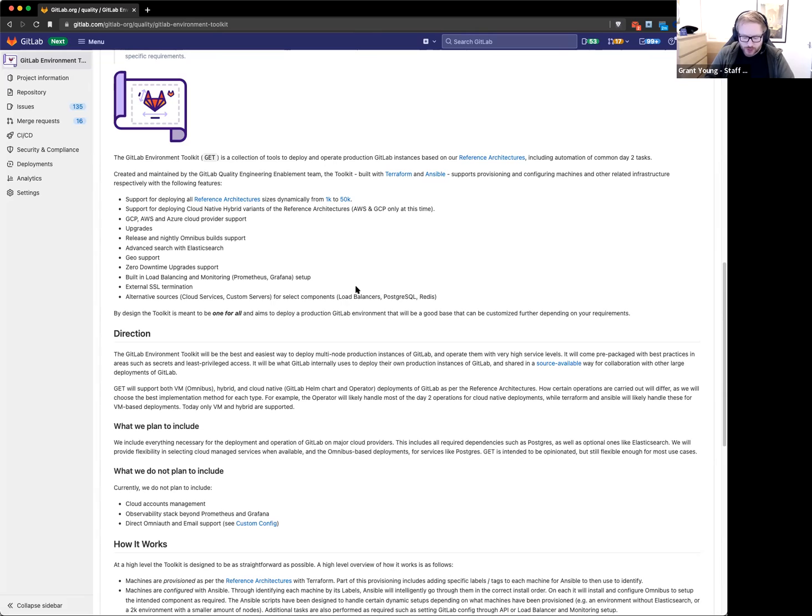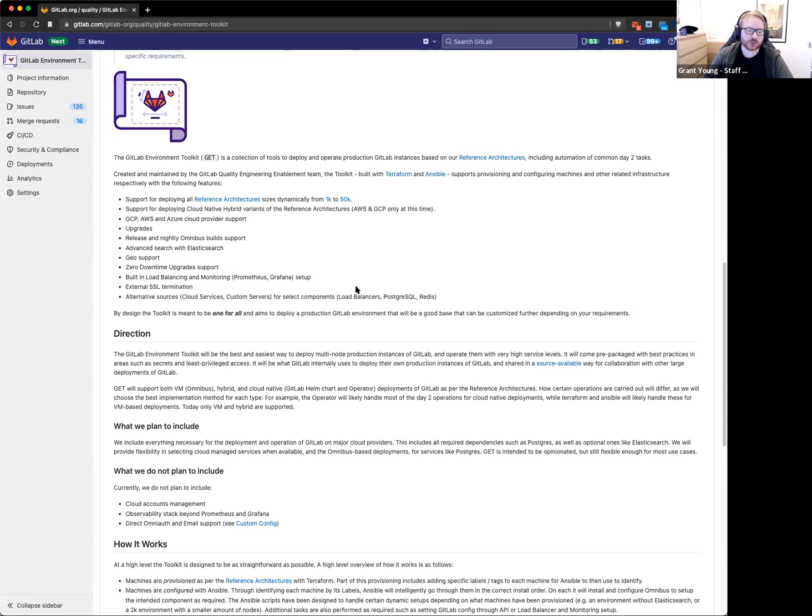So I'll call out some things we don't plan to include, and there are various reasons for that. We generally won't handle cloud accounts in GET. That's a very murky area. It depends completely, and usually has various considerations for customers on security, passwords, all that. So GET won't usually generate accounts. There might sometimes be some automated accounting. Technically it would be accounts, but just pieces in the cloud providers to make things work, like service accounts in GCP, that kind of stuff. But generally we won't do that.